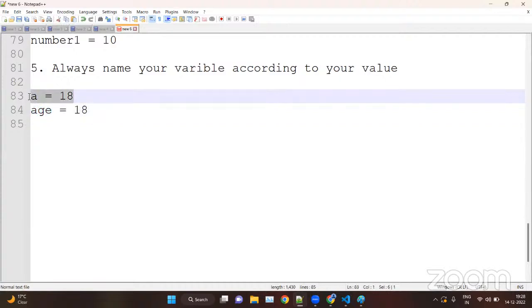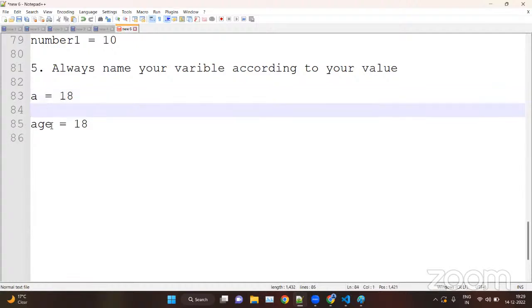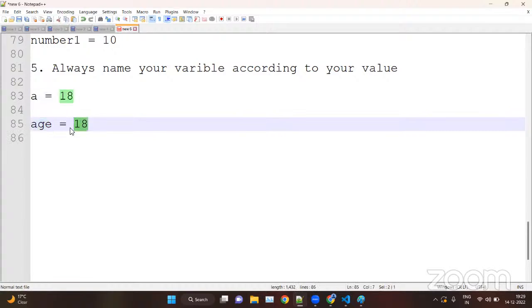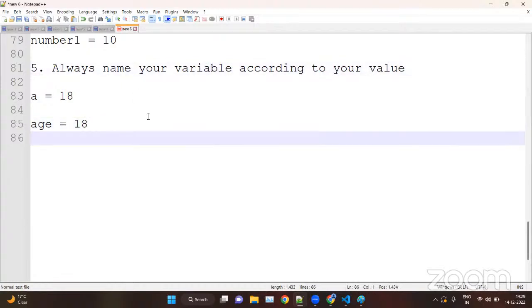But here a is equal to 18, so 18 is just a number. A is a variable and 18 is a number. No one can easily identify what 18 is here. But here age is a variable and 18 is a value. So always name a variable according to your value. For example, name equal, let's say John. John is a name.